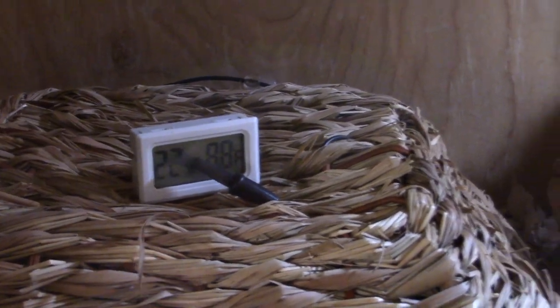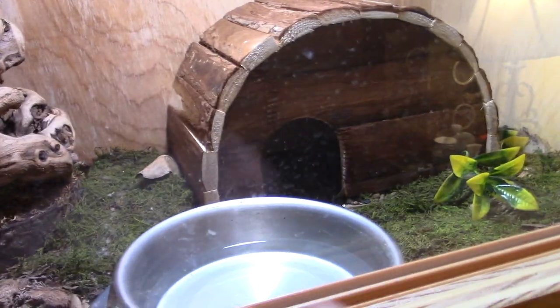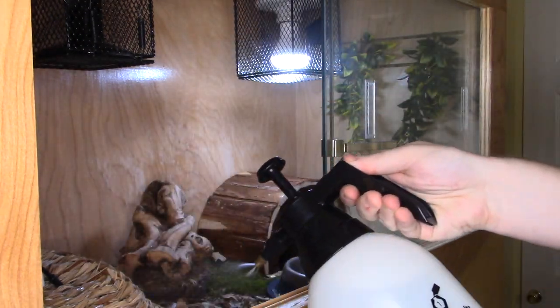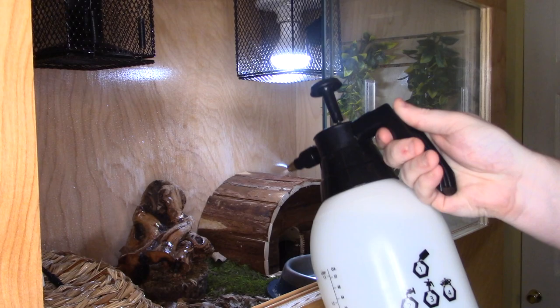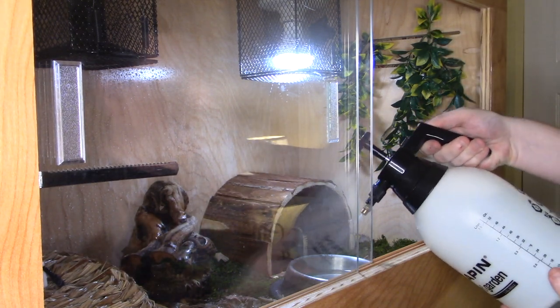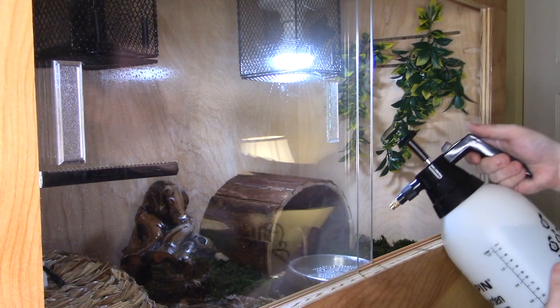I am due to mist the enclosure down. The ceramic heat emitters that I use do evaporate a lot of the humidity, so I do have to mist the enclosures down daily. It is also good to mist the enclosures down daily anyway to provide moisture to the moss. As you can see on Gene's enclosure, this is the warm side — I have no moss on this side — but then you go over to the cool side and you can see there is moss over there. On the warm side I just mist everything down to raise the humidity level in the air. Then on the other side where the moss is, I turn the nozzle to a finer spray and make sure I really get this moss good and wet. I also make sure there's good humidity overall in the air, and I top off the drinking water as well.